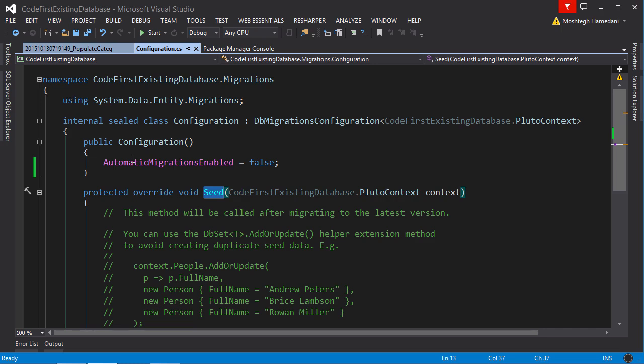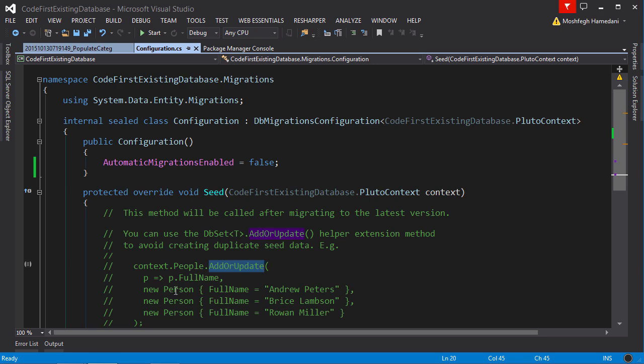So let me show you how to use this method to populate your development database. You already see an example of this here. So we start with context, which is the argument passed to this method. And this DB context has a few DB sets. So this example is using the people DB set. And here we can call add or update method to add a record to the database or update an existing record.